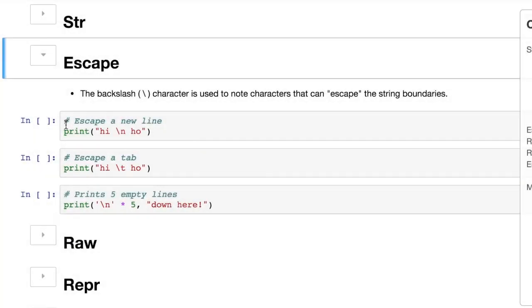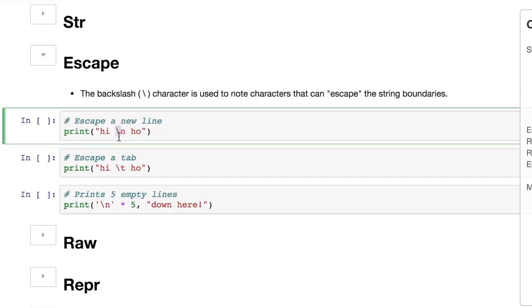Basically saying that there are certain patterns that if you put them inside of a string can break out of the string. But most importantly, it's this one character that's used most often. It's a backslash, okay? So remember forward slash and backslash, this is the one that has the top leaning to the left. It's the Leaning Tower of Pisa falling to the left. And when you use this, in between what should be just a normal string, it's going to break out the next character. And the next character in this case happens to be n. And n is going to create a new line when it's broken out.